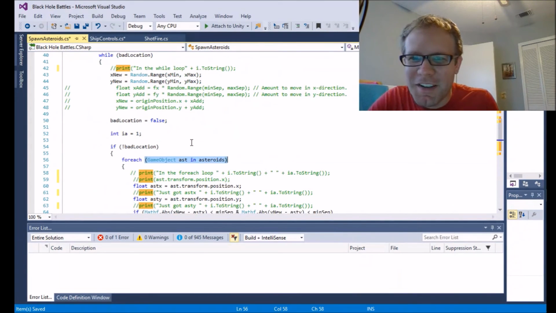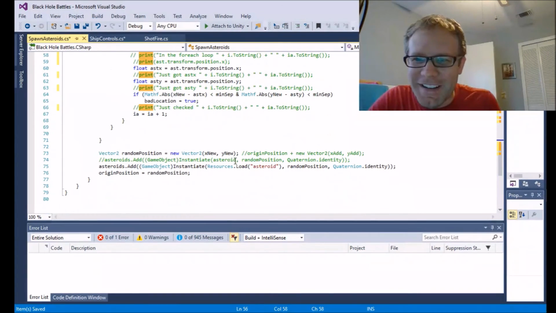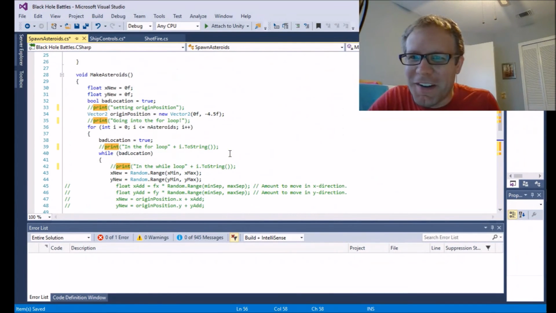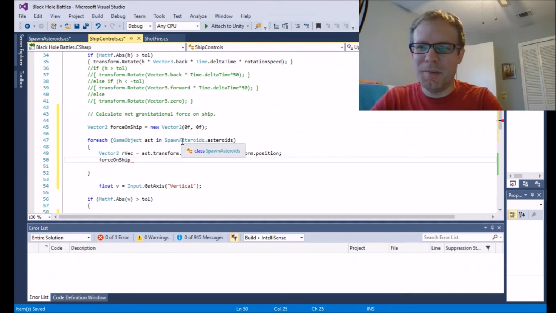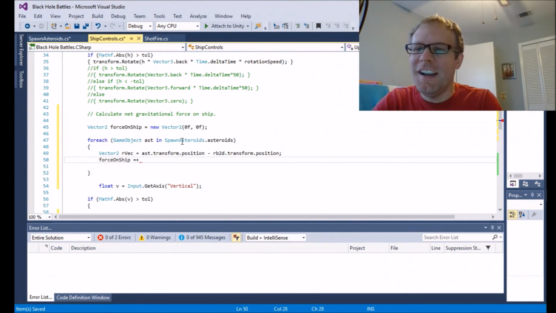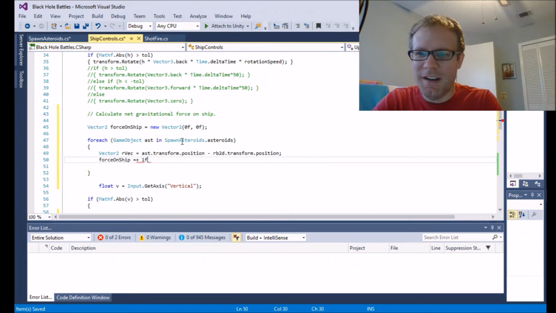I know, I'm going to get the comment from, I think it's fdagpigje, about adding to itself. Let me look up how to do that. I forget if it's plus equals or equals plus. So let's go with forceOnShip equals plus. No, I don't need that. I just need the G value. Let's take that as 1 for right now. Then I need the masses. Let's take those as 1 for right now. G m1 m2 divided by r squared.